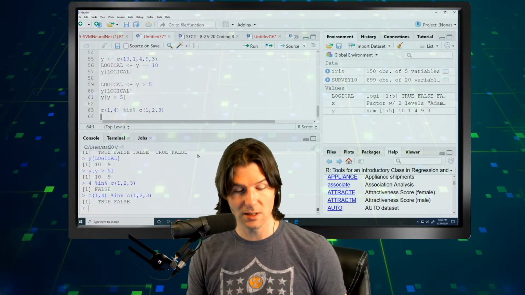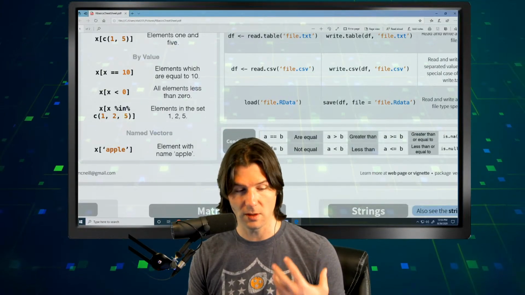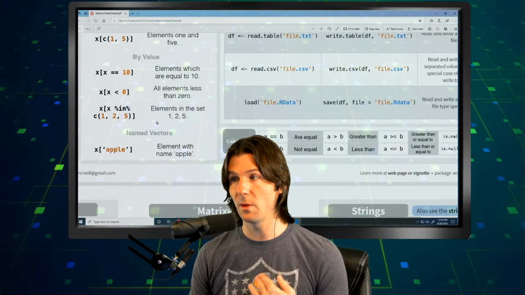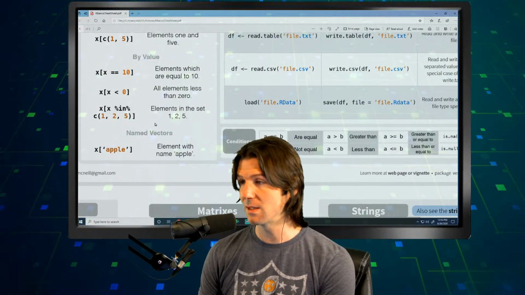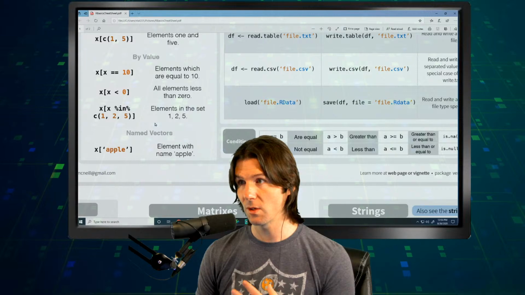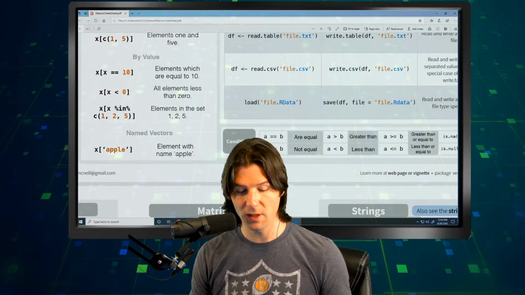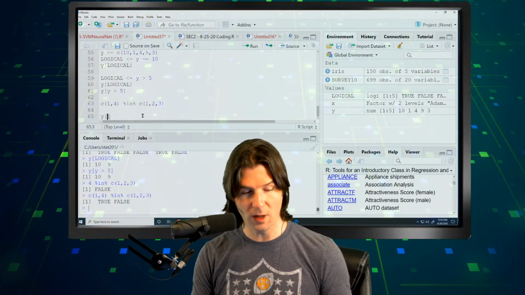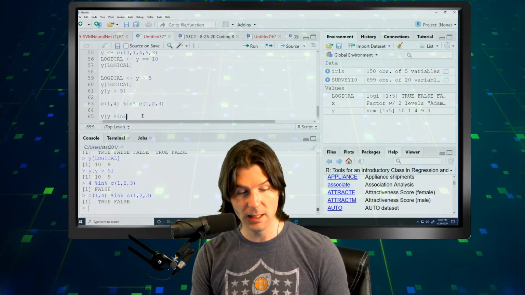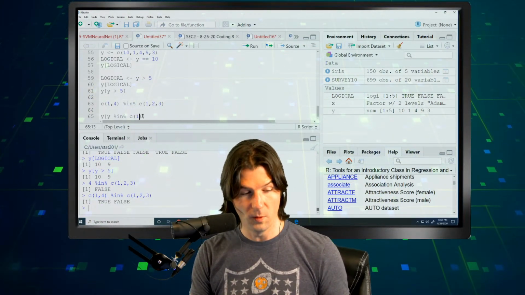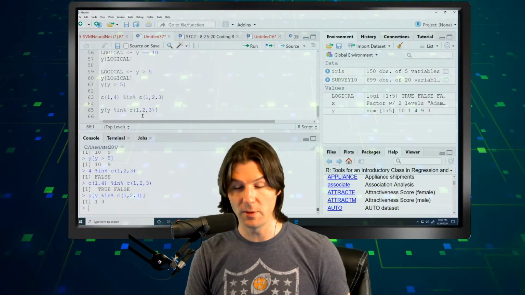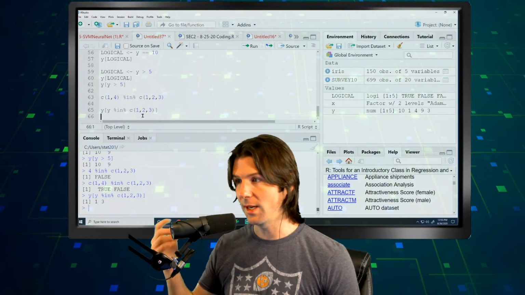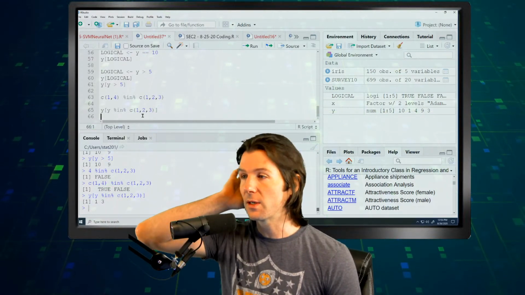And so they're using percent i in percent here to return certain elements. They're asking, is x contained over here? And that will do a logical check. It'll return trues and falses, and then the things that are true will be returned. So we can return only those elements. So let's check that out. Let's go inside of y, and they're going to ask, is y contained inside of the vector 1, 2, 3? And check it out, we only get 1 and 3. So basically, this will allow you to only return certain elements, certain observations that are contained in it.